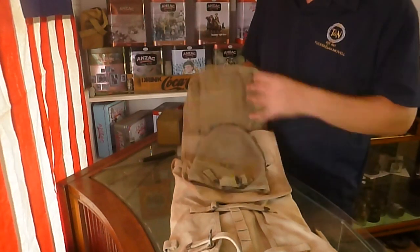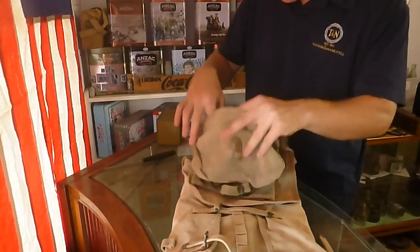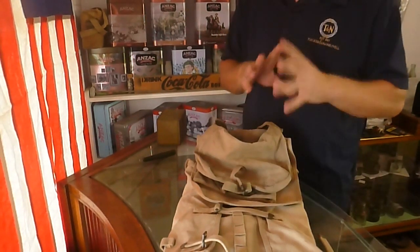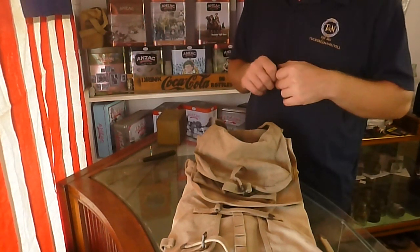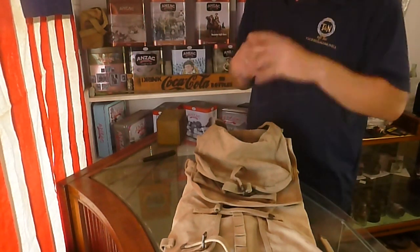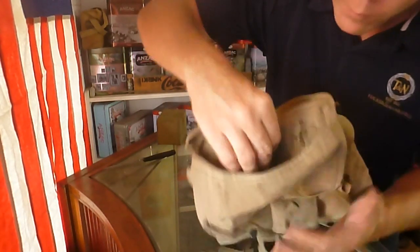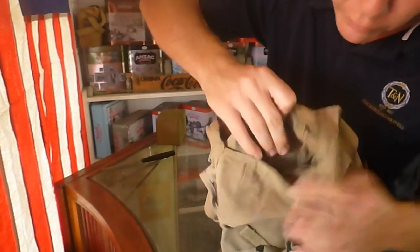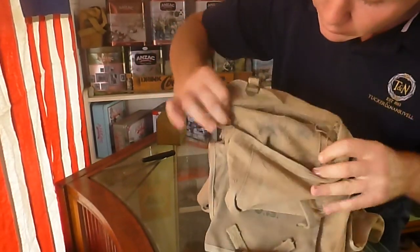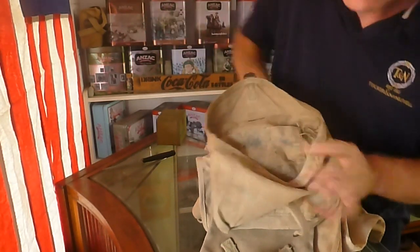Okay, so we've got a beautiful, what they call a meat bag here. I didn't realise this before. I actually thought the utensils, all the knife, fork and spoons, went in individually, but they don't. So I'm going to open it up. This is something I didn't even know, and I've looked on YouTube. There's 3 pockets inside here, I don't know if you guys can see that, so there'll be a knife, fork and a spoon.